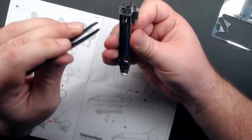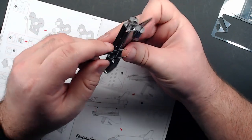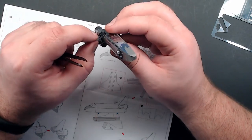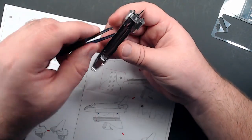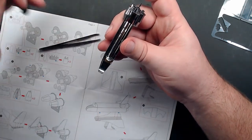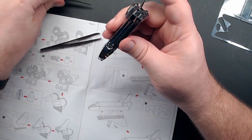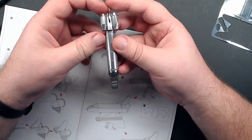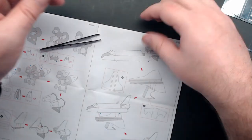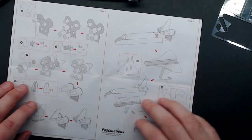The other option is to reach inside here and try to twist it, but that's often very difficult because it's hard to get a grip on it. Sometimes if you have a good set of needle nose pliers, you can just squeeze it until it twists quickly. It's really up to you, but in this case, I went ahead and did a fold, and now we have that assembled.